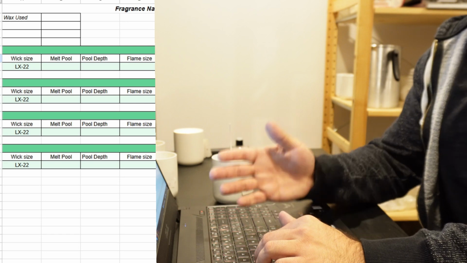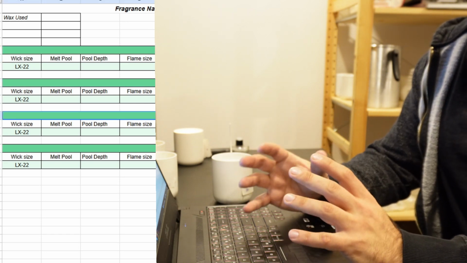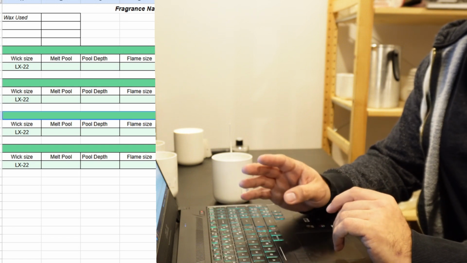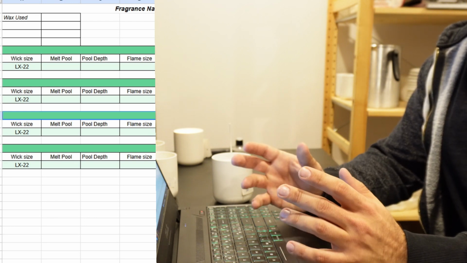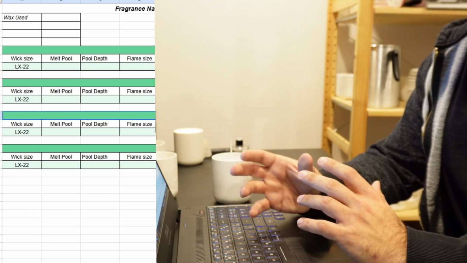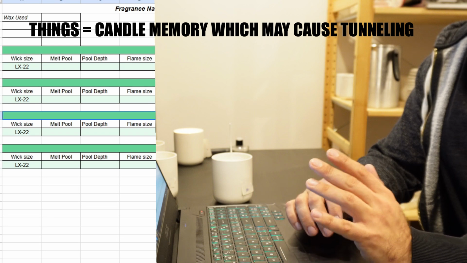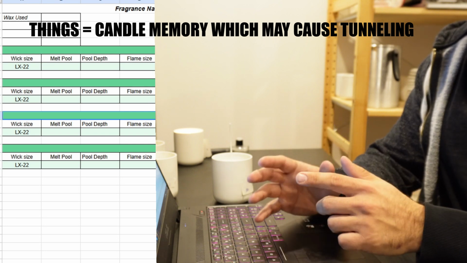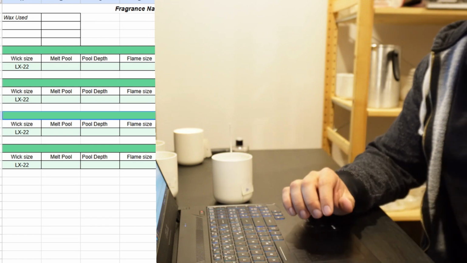One thing I should probably mention is that it is technically good to burn for 4 hours at a time. If you're going to do it for less, just keep in mind that it might affect certain things. It is normal to do it at 4 hours initially, and let the melt pool be full, and so on. I'll just quickly go over it here.